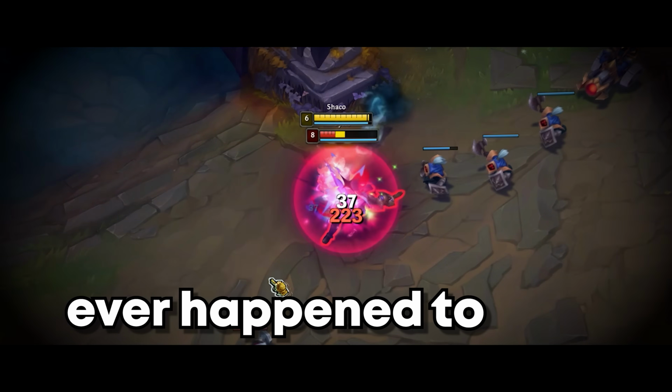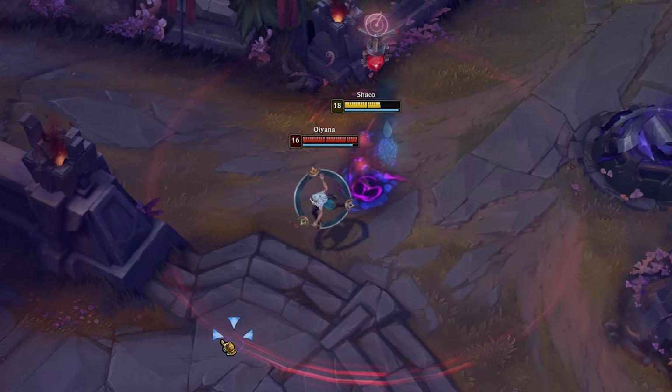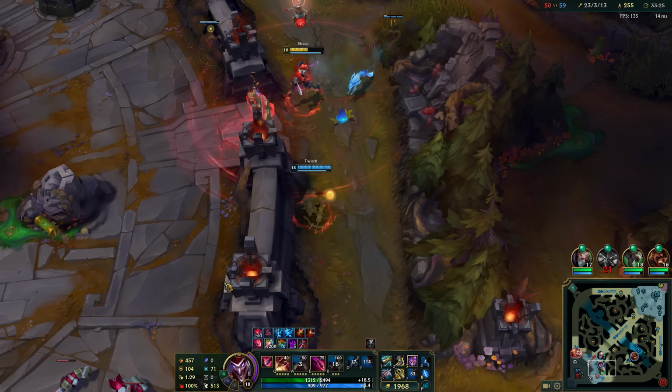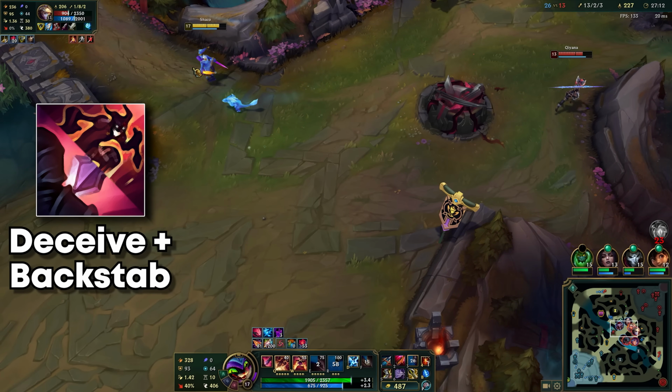Has this ever happened to you? Because it shouldn't have. Hitting enemies from behind while in Deceive procs the backstab interaction where your damage crits.